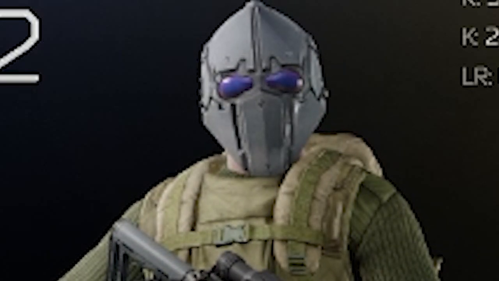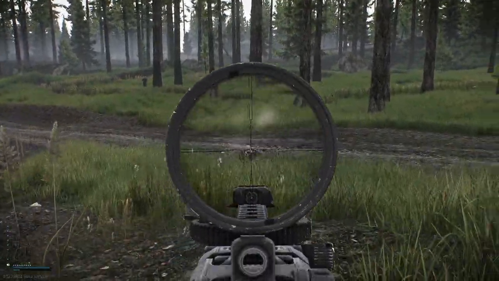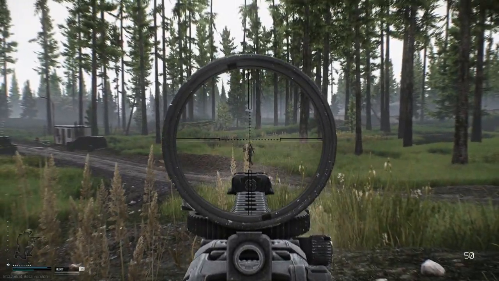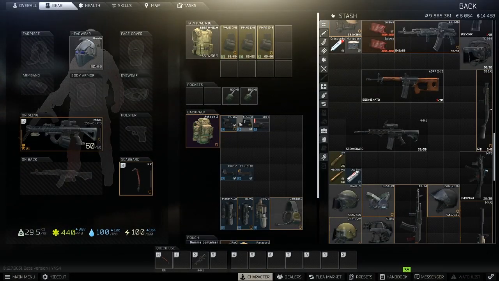Hey, what's up? You want to be able to reliably kill hordes of scavs? Sweet, then you're in the right place, because the first thing you're gonna have to worry about is making sure those shots land. And today, in this video, we're gonna be talking about just how to do that with the best sights in Escape from Tarkov.